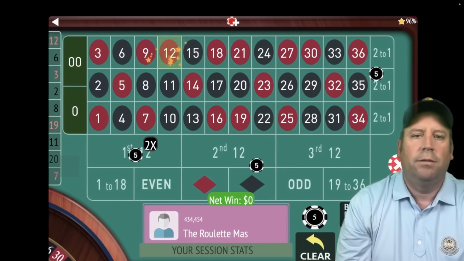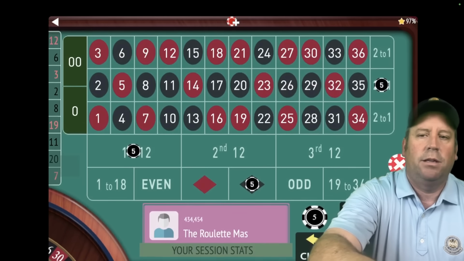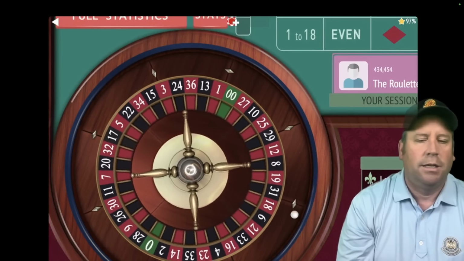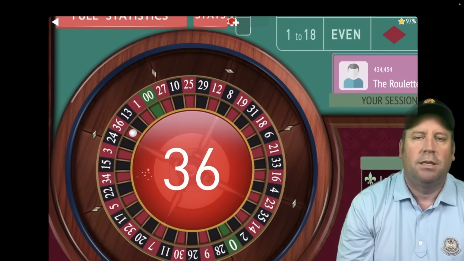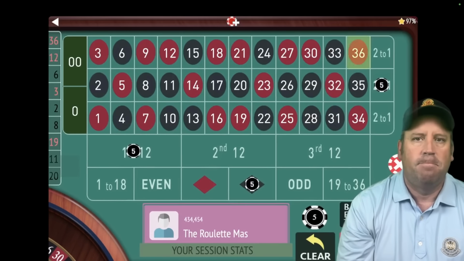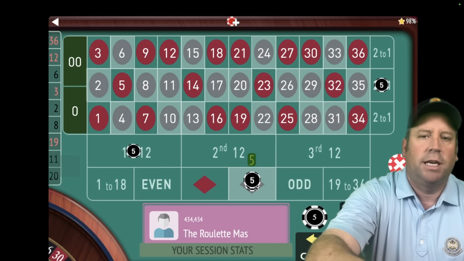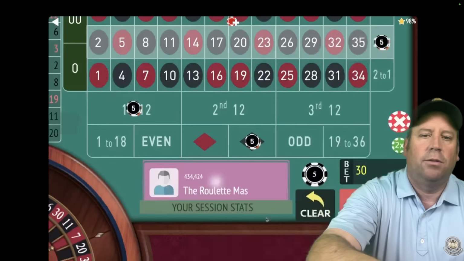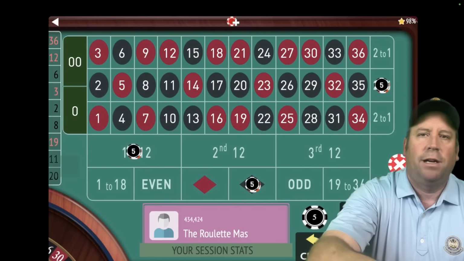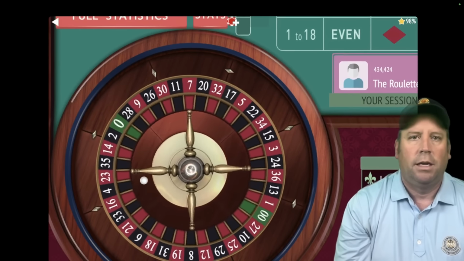That's a 12 red. That's a break even, so we just rebet and spin. Still up $500. And here we go. That's a 36 red. That's a loss, so anything that lost will be increased, which in this case will be black, first 12 and second column, all three. Up $485, and now we have a $30 total bet, and here we go.